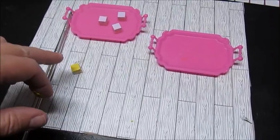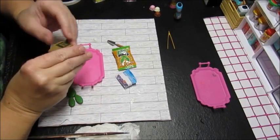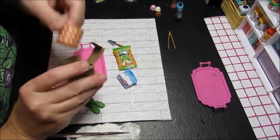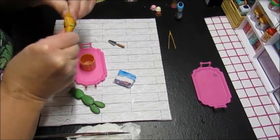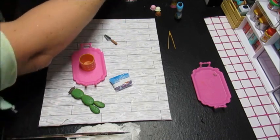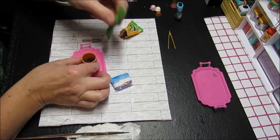We are going to go ahead and paint each of these little cakes — one yellow, one green, one blue, and one purple — to go with our other cake themes. I figured while we're waiting for things to cure, we'll go ahead and put our little bunny foo-foo together, our little plant. We need him for the shelf. Let's see if I've gotten better at this whole plant thing. I'm going to use the rest of these pebbles because they've already been opened — why waste them? He seems low; I kind of want him a little higher.